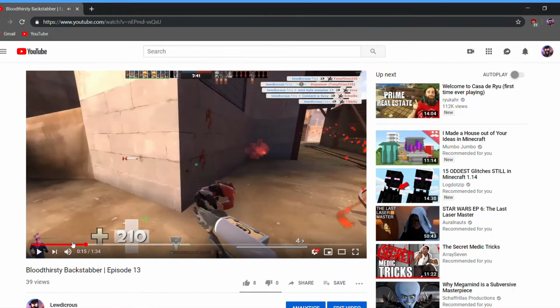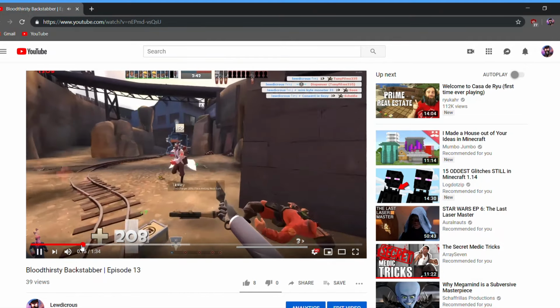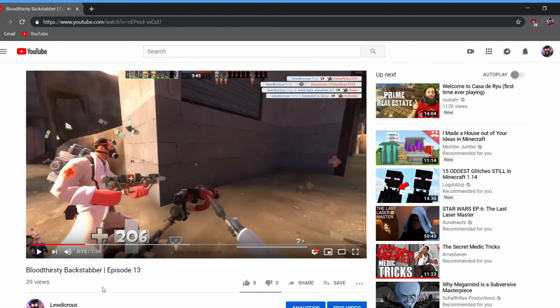Right there, on the medic. Now, as you can see right here, his torso appears to be facing towards me, right? So that shouldn't be a backstab. However, from what we learned before, we know that his backstab hitbox is actually right around here, right where I'm putting my cursor.